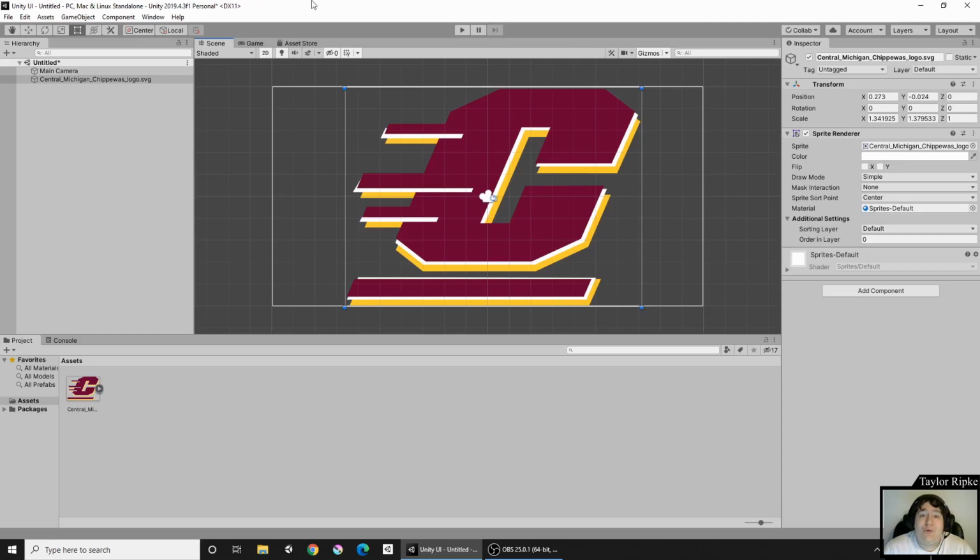Alright, so we have 2 more tools to talk about. This next one here is Move, Rotate, or Scale, all bundled into one. So if we go ahead and select on that, you'll notice that we have all 3 tools combined. This is actually a newer feature inside of Unity, and it's really nice to just be able to have all of them there at once. It can kind of clutter up what you're looking at, especially if your scene is already very cluttered with a lot of game objects in it.